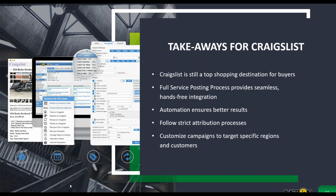So we have many, many dealers who report Craigslist initiatives bring them more traffic than the more traditional classified listing sites for the industry. And Craigslist buyers are later in their shopping process, so those Craigslist leads have a higher propensity of closing over other listing sites. Auction123 has always been ahead of the game when it comes to our Craigslist tools, and we really try to help dealers streamline the listing and management process.